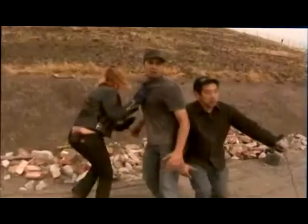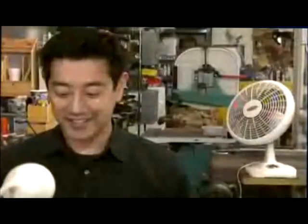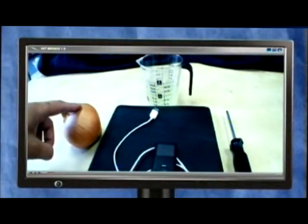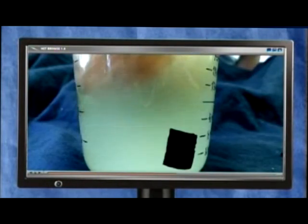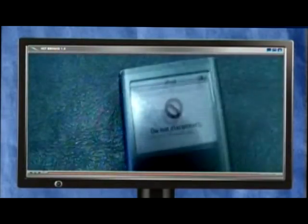On our viral video show, there was one more myth we tested but didn't have time to show, involving Grant and a common vegetable. Grant's the one who'll be doing the talking. Believe it or not, millions of people watch this simple demonstration on the internet. It seems to prove that a portable music device can be powered by an onion.